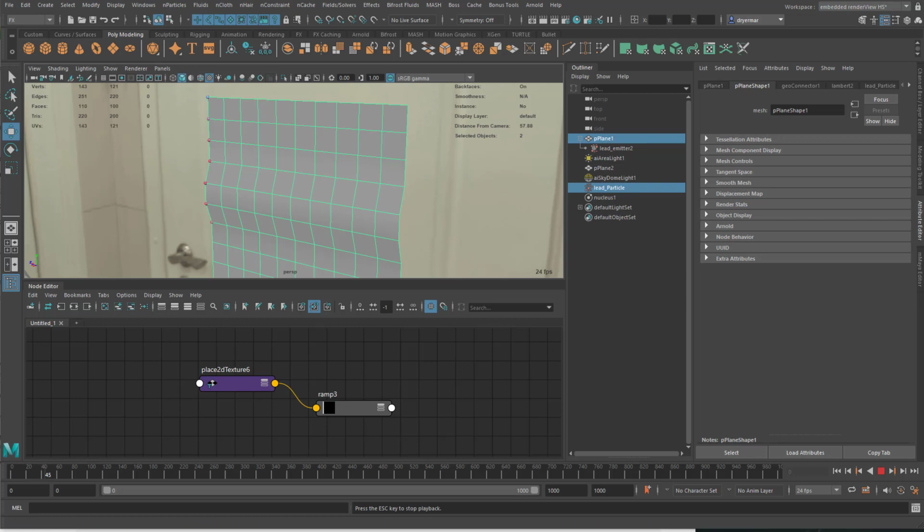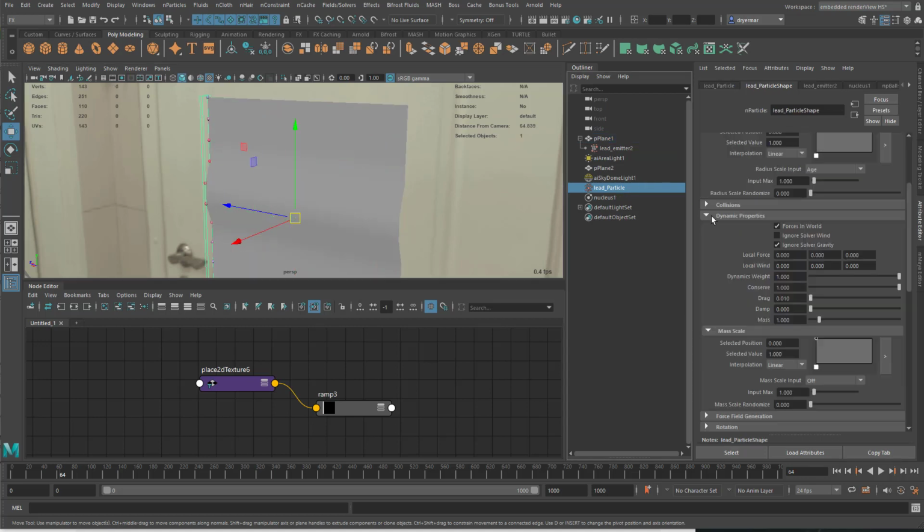Yeah. So what's happening here is that the particles are being born randomly on the surface according to what the ramp allows. But then when you set a goal, by default they'll pop to the vertices. That's why you see them appearing regularly here. So our next step is to make sure that their birth position is the same as their goal position.